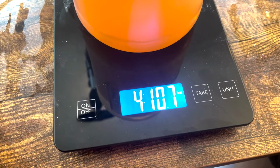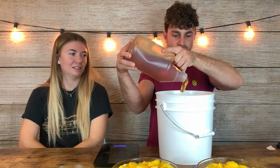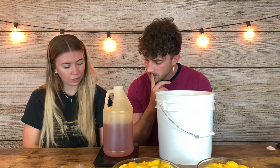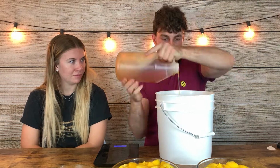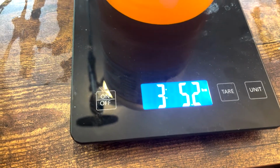All right, so we still need to add just a little bit. A little over. No, wait, that's 4, right? Yep, 3 pounds, 5 ounces. Close enough. So just about 3 pounds of honey. And then just stir it all up and make sure it's thoroughly dissolved.